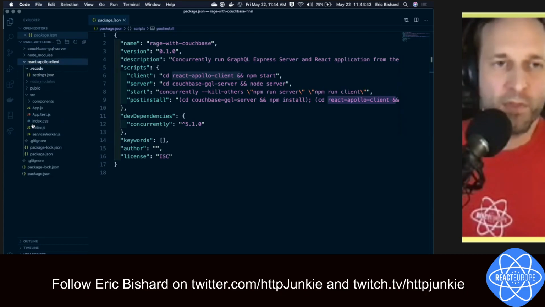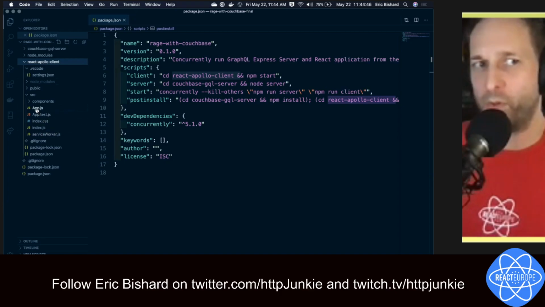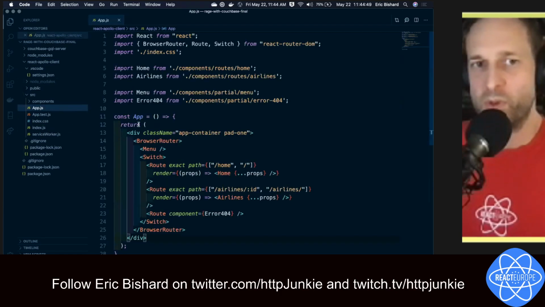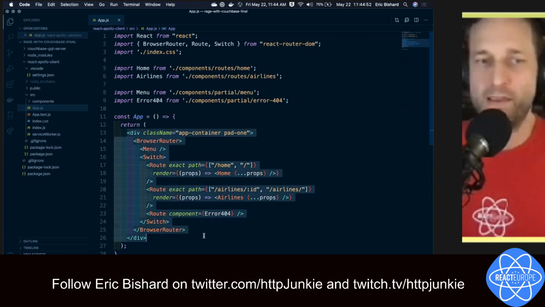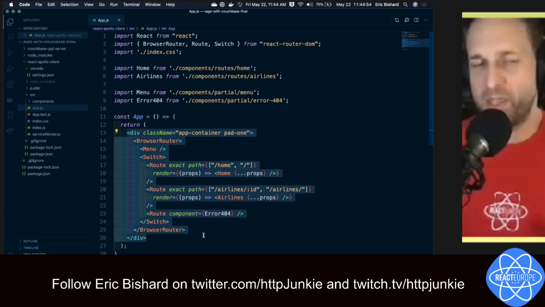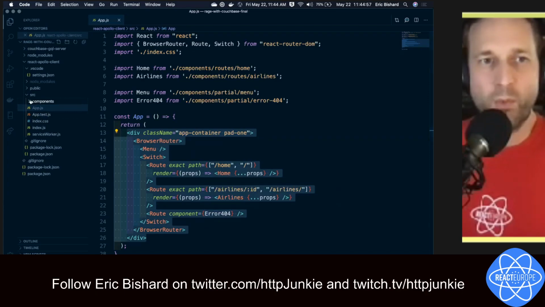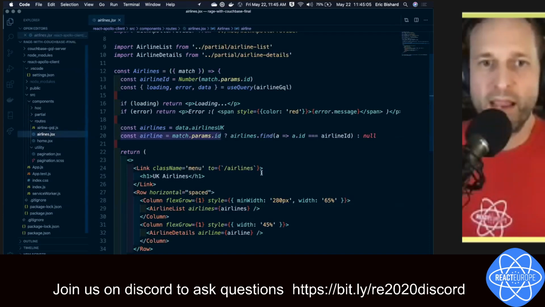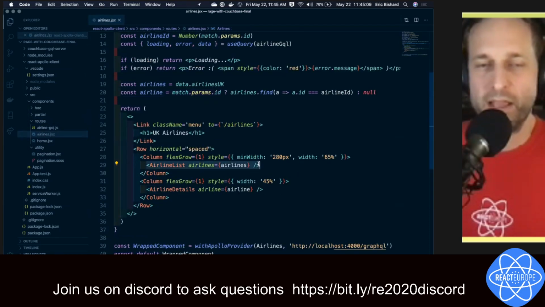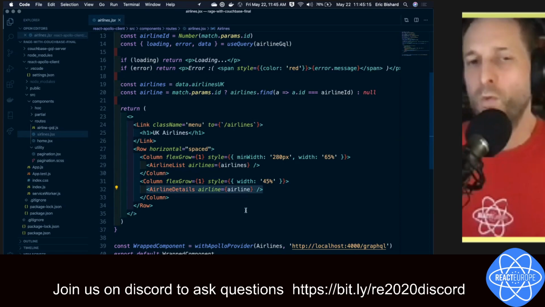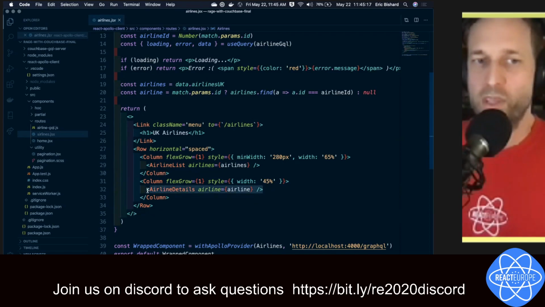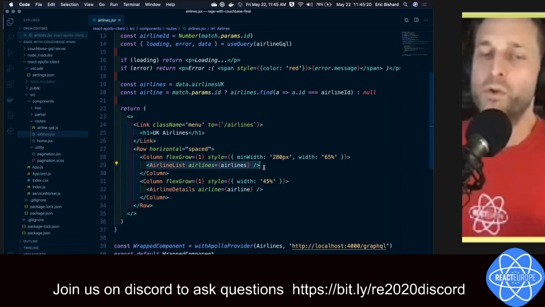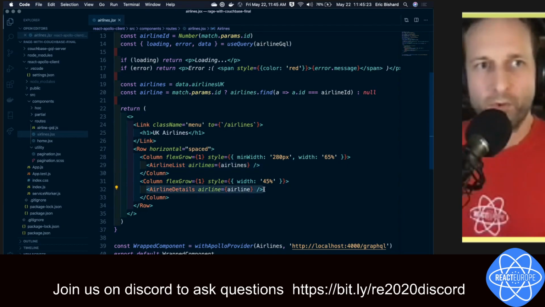Now, this client application is similar to the one that I just showed you, except I don't have that separation between my app and my frame. I have all the frame stuff right here in the app. But that's okay because this is a very simple application. What we're going to do is have a few components, and one of them will be an airline component. In that airline component, you're going to have a list of airlines on the left-hand side, and a list of airline details on the right-hand side. When you first get to this page, nothing will show here. It'll just show the list on the left. When you click on one of the airlines, it'll load the details on the right-hand side.